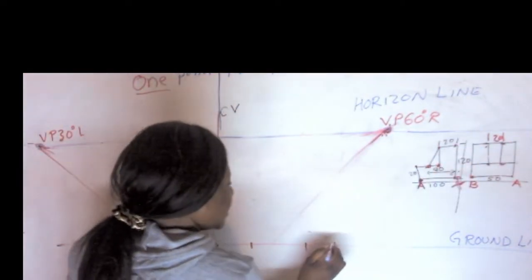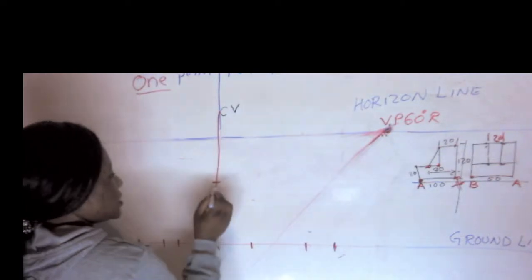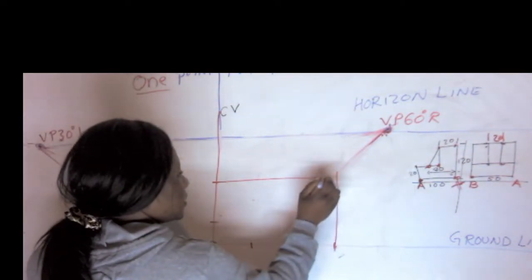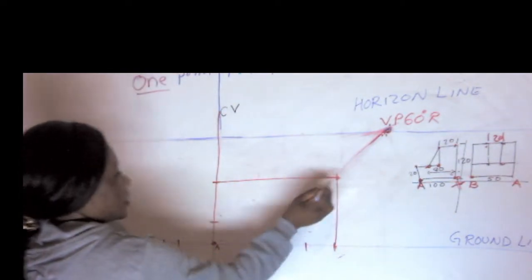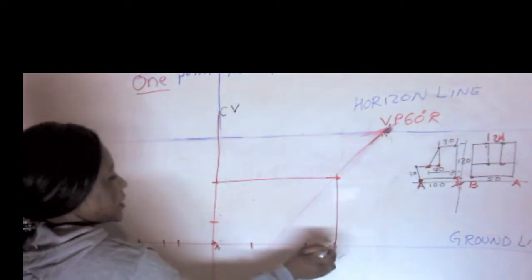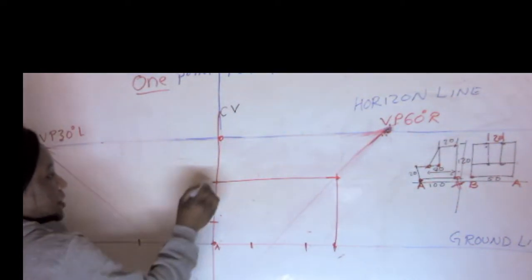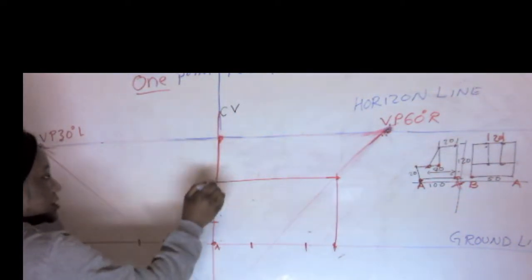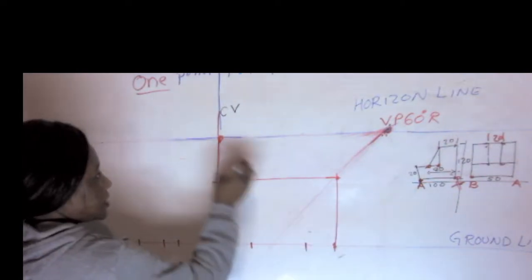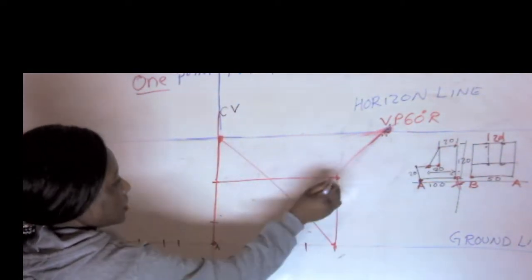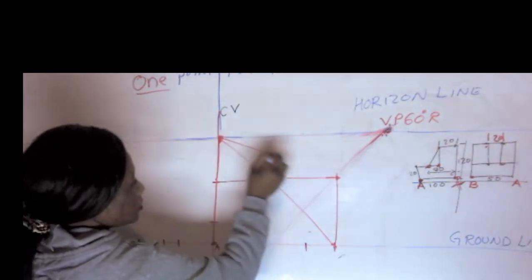and 100. There is 100, there is 120. So create a box, construction line, where they meet. This point, and that point must go to here. That is in 1 point perspective. This point is already going there. This is a vertical line. So this point here must also go here. It's a very important point. It's at the bottom. This point is at the top.